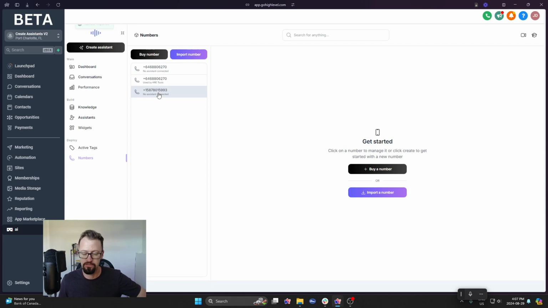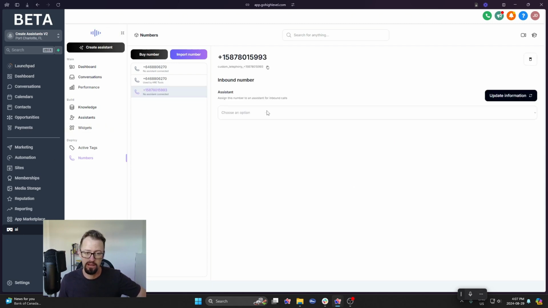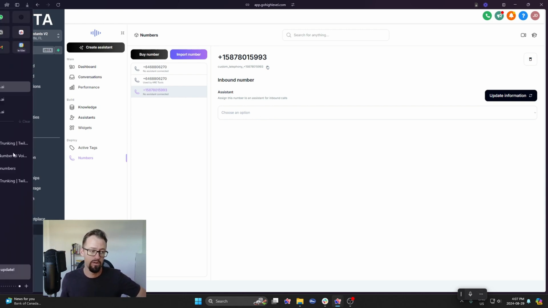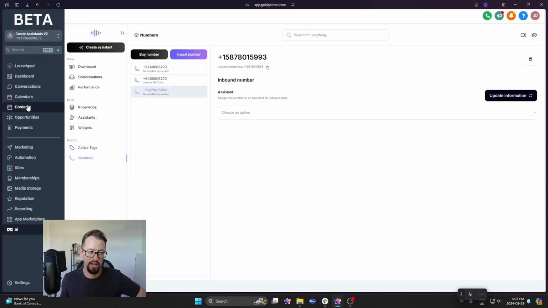That is how you import a phone number. And now we can connect it to any assistant. We can call from that. We can text through the assistant. We can also go into our contacts and start messaging and texting it same as we would use any other Go High Level phone number. Okay, the one limitation that I have found with this is that you can't use it for manual calling. But for AI, it should connect properly and obviously work well for that.